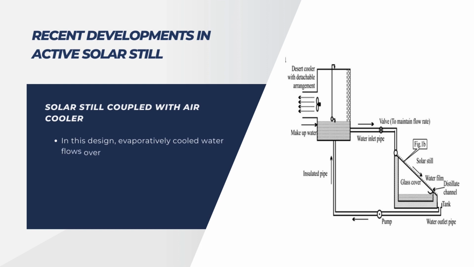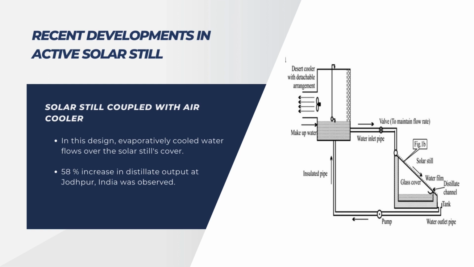The solar still coupled with an air cooler. Air cooler means the cooled air from an air cooler is blown over the condensing cover. The solar still is coupled with an air cooler to harness the cooling effect of the water in the cooler tank. Normally, we can either blow the air from the cooler onto the surface of the condensing cover, or we can flow the water of the cooler tank, which is at the corresponding wet bulb temperature, to the dry bulb temperature.